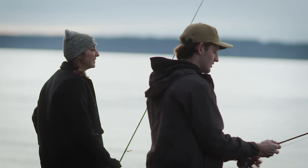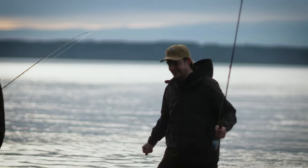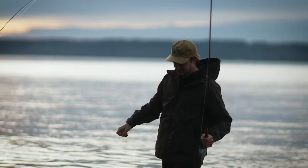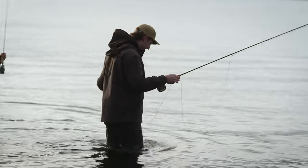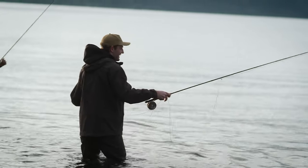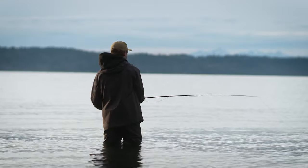Oh, brutal. All right, bro. You ready to get out here a little deeper? Yeah. Let's walk out here a little bit more. This feels weird. Feels like the suction around your legs is different, right? I don't know if I've actually worn waders before. All right, let's try to get one of these bad boys in here, man.